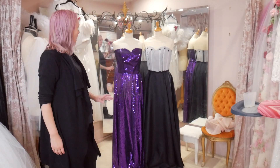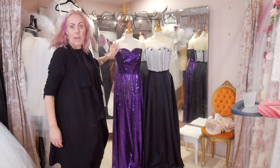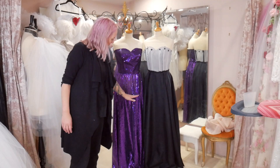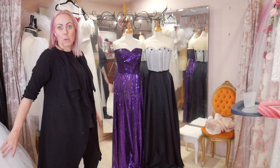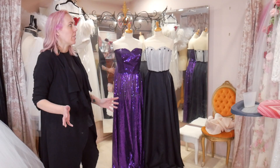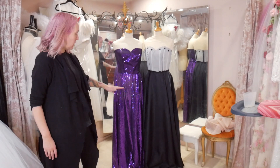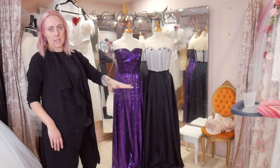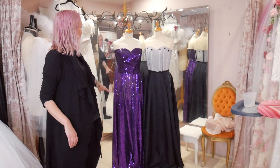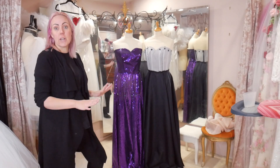This is where I'm up to with the strapless dress: the lining is all completely together and finished, all the boning is in — I filmed all that — and the outside is in two halves. I've started cutting the tulle and I'll get on with that tomorrow and mark where the first layer is going to go. I'm going to do five layers, so half as much as on my big white fluffy skirt, and it won't have the petticoat underneath. It's going to have quite a different look. I'm also going to cut it in layers, getting progressively shorter at the bottom, so I don't hide the sequins completely — I want to see a lot of them coming through near the hem.